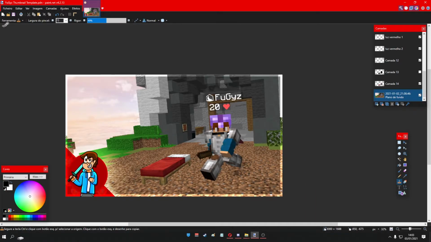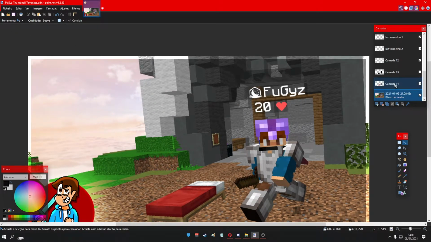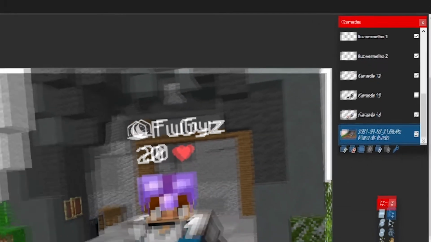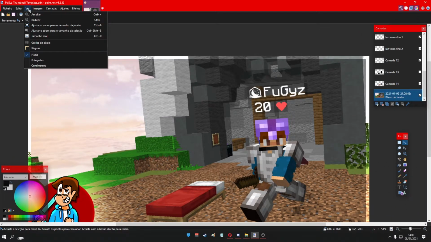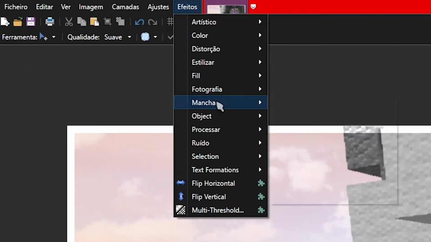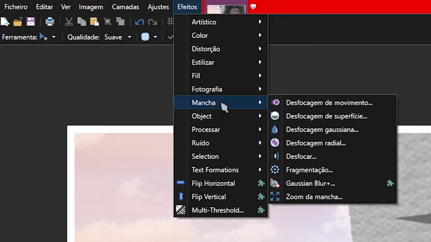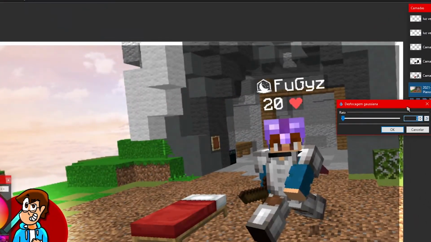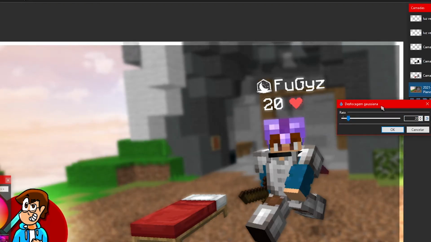So I recommend, after deleting all of the things you don't want, you go to the background, go to effects. Now you go to this one on top of the object, and you go to the blur. So the normal blur. Now you wanna add some of it.